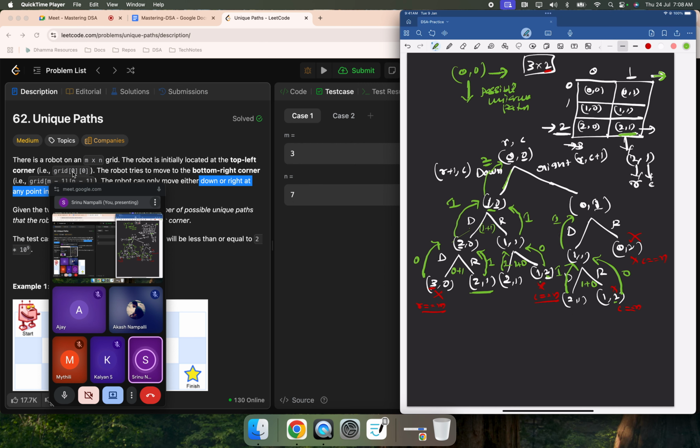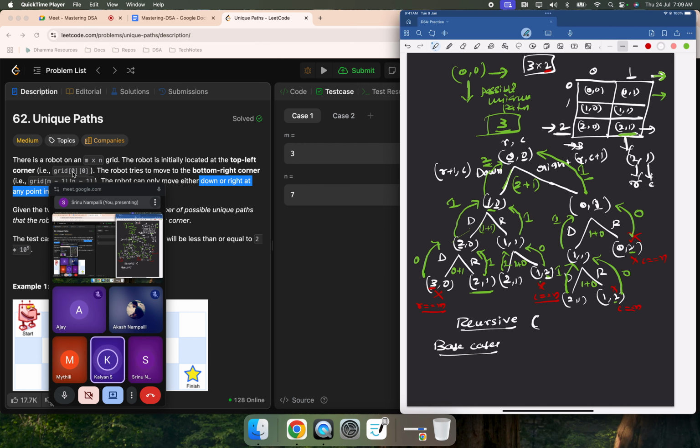Now, as you understood, tell me what are the base cases. This is a mistake I did in the previous session. Without taking base cases, I wrote the code, and then you felt confused. So this is my recursive solution. First tell me what my recursive method needs. It needs row index, column index, and the row size and column size, correct? Yes or no? So this is what my recursion method requires.